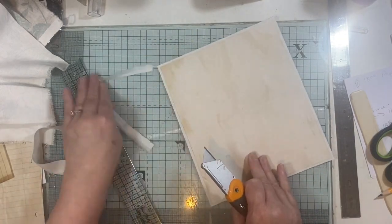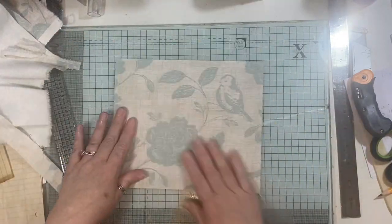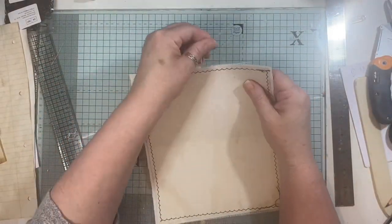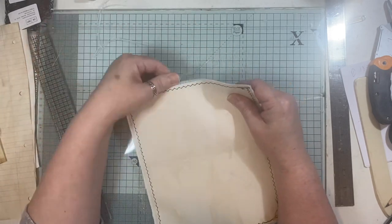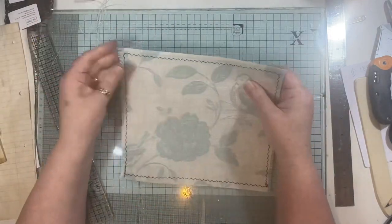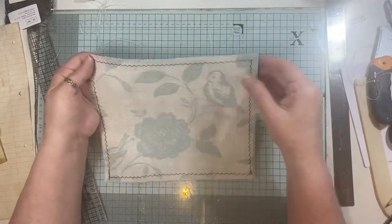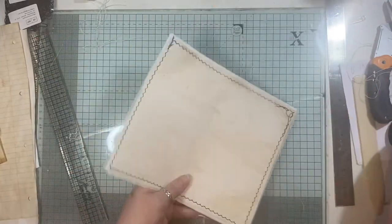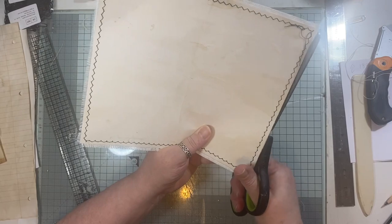Like I said, I was going to try and fray all that, but it didn't work out. So I've stitched it. How quick was that? And as you can see, I was trying to fray it and it just didn't look nice. Not the kind of fraying that I wanted. Wasn't the effect I was looking for. So you can see now I come in with the scissors and I chop it all off.